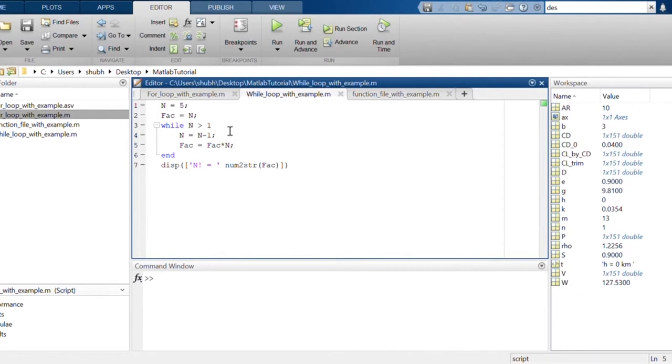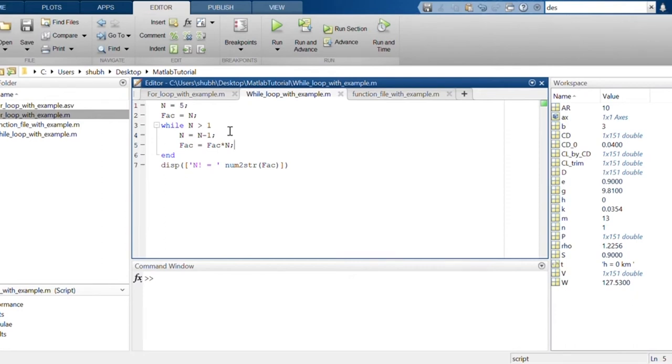As you know the logic of factorial in mathematics, the same logic we will write here. When you calculate the factorial of any number, let's say 5, what you will do? 5 into 4 into 3 into 2 into 1, right? You are taking one number as 5, then subtracting 1, getting 4, multiplying by 5, then again subtracting 1 from 4, you are getting 3, again subtracting 1, then you are getting 2, and 2 minus 1 is 1. You multiply 5, 4, 3, 2, 1, and you will get the factorial.